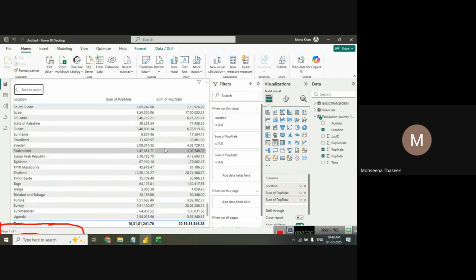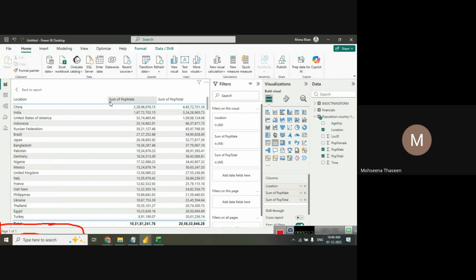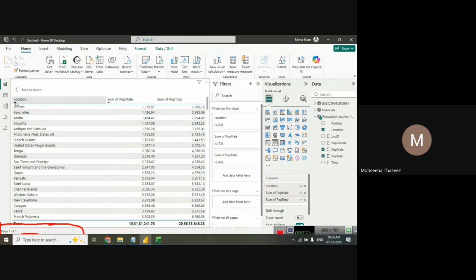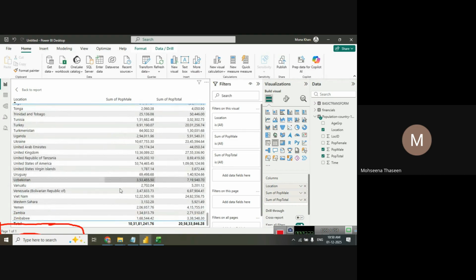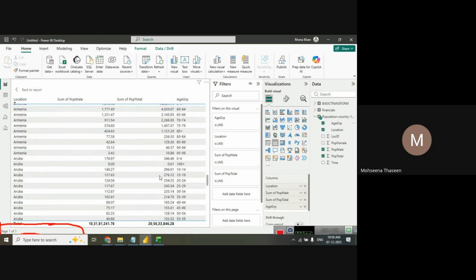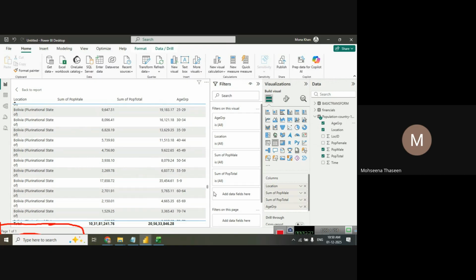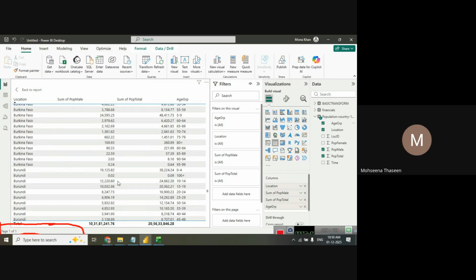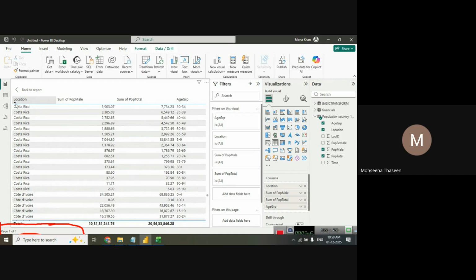Any blank values that are there will be shown to you over here in the elapsed time.